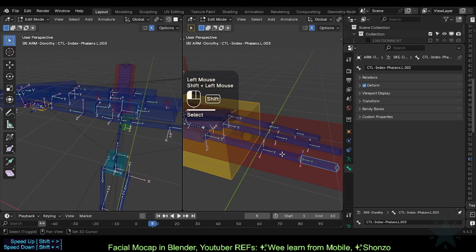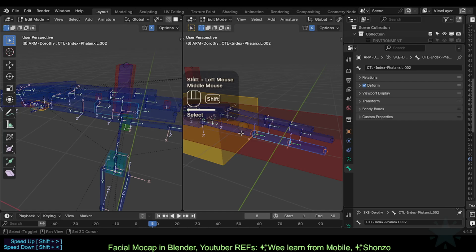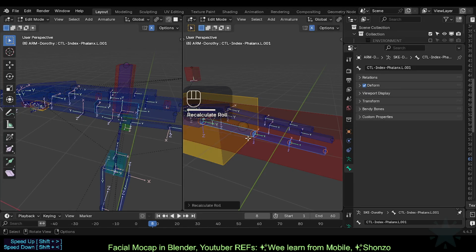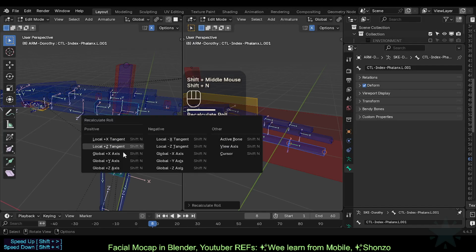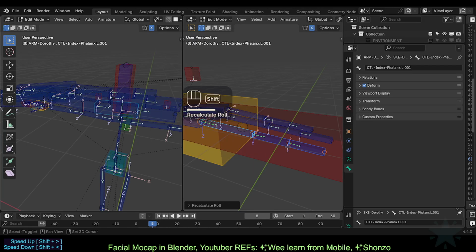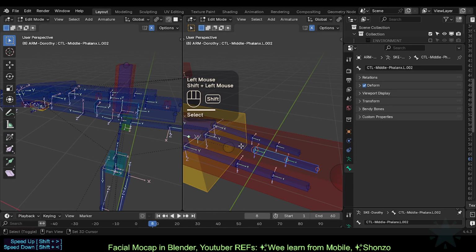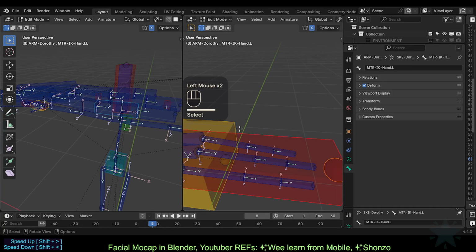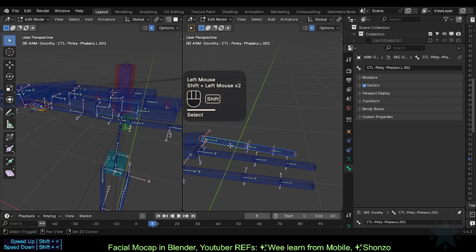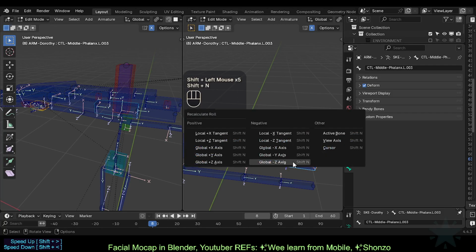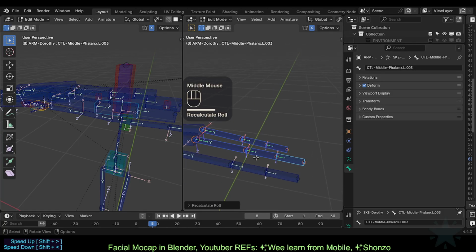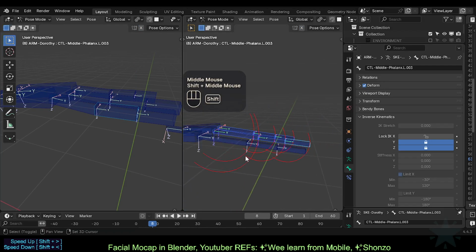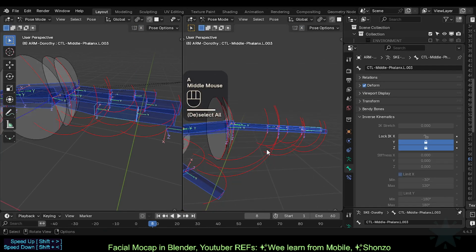I need to be on active, or instead negative Z-axis, right? Same for these ones, Shift and global negative. Okay, and as we go back, now that seems to be correct.